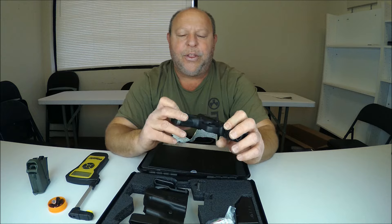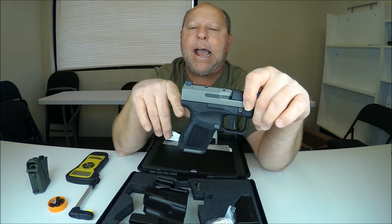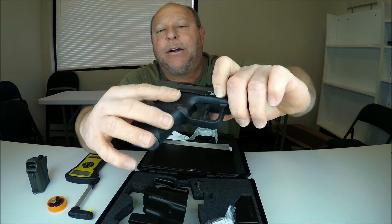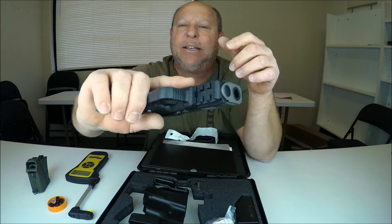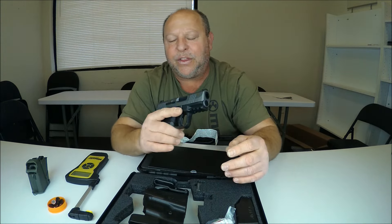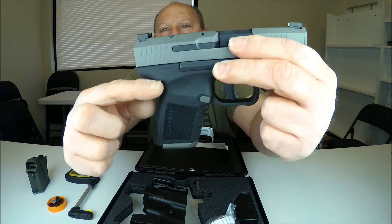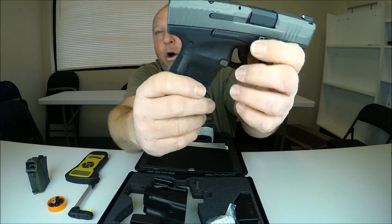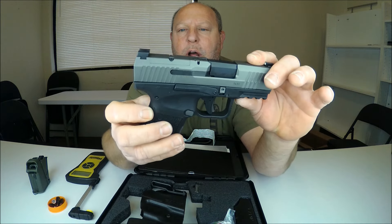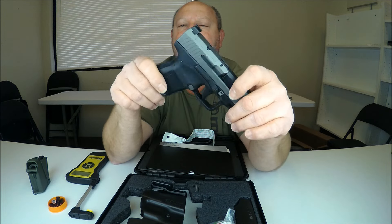One of the things I wish were different — the texture of the grip is actually not bad, but it stops about halfway. I just wish it would have come up higher, especially on my thumb side, because it is pretty slick. On a hot sweaty day, the grip might not be as good for your thumb. There is texture all the way around on all four sides, which is nice, but I just feel like I would have more control if there was more texture higher up on the grip.